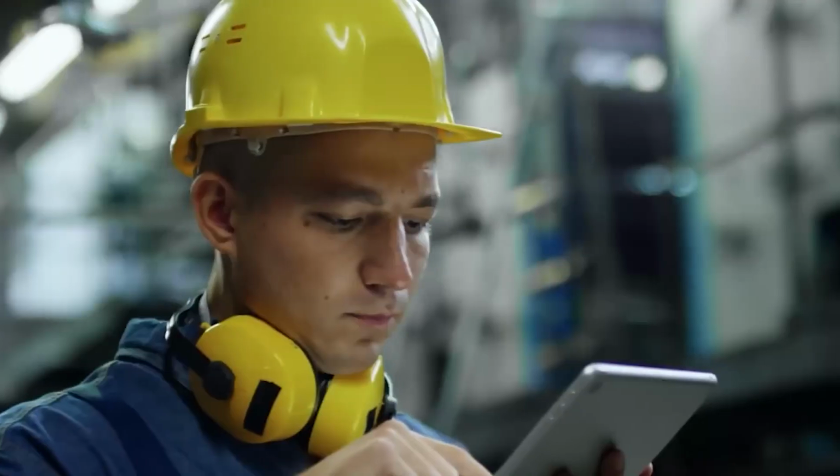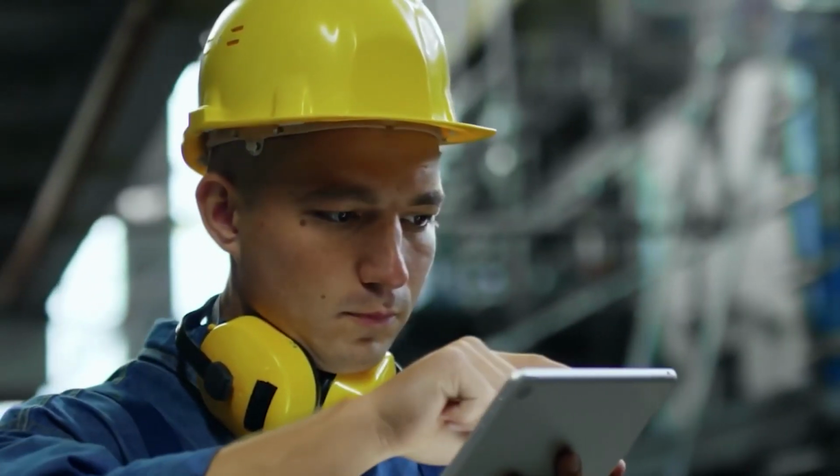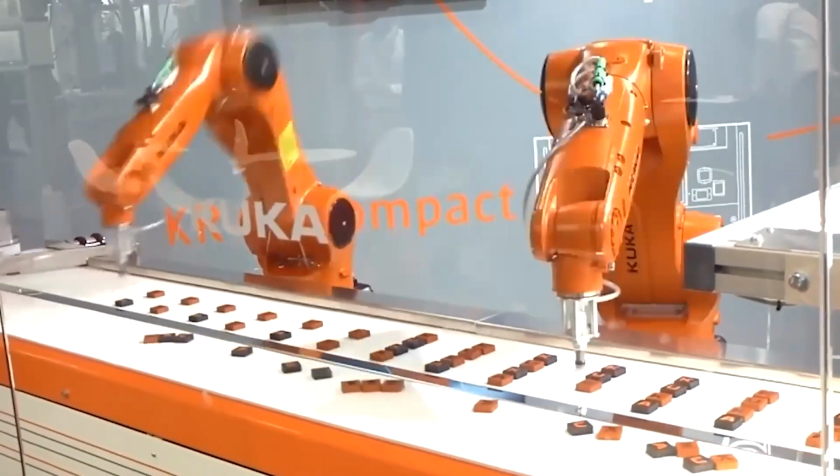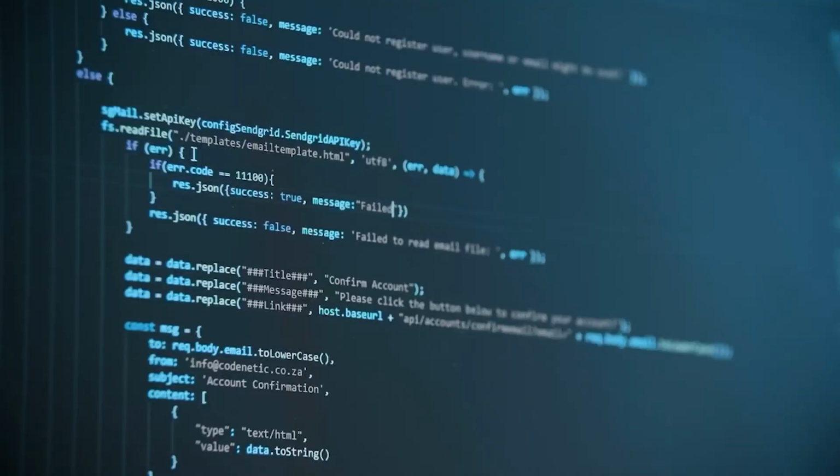It could be technology to automate your shop floor if you're a manufacturing organization. It could be robotics. It could be Internet of Things. It could be blockchain. It could be artificial intelligence. And again, I know I'm rattling off a bunch of buzzwords and a bunch of technologies that you may or may not understand, but the key point here is that digital transformation is any sort of technology that enables your business and allows you to be more productive, more efficient, and more effective.